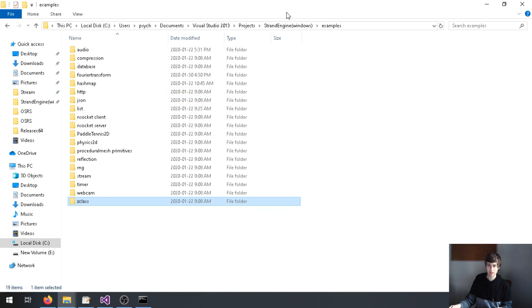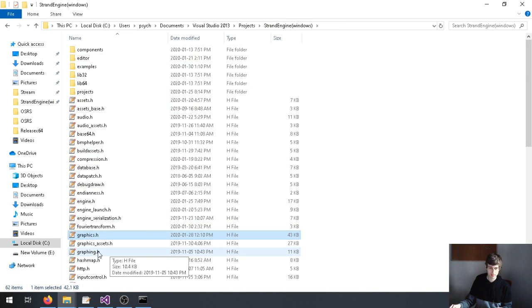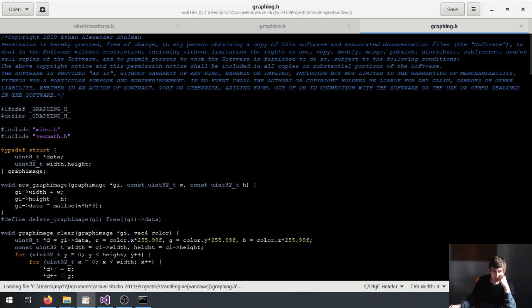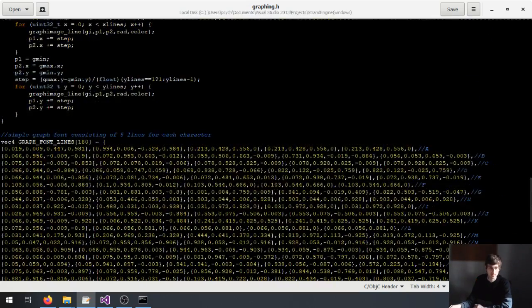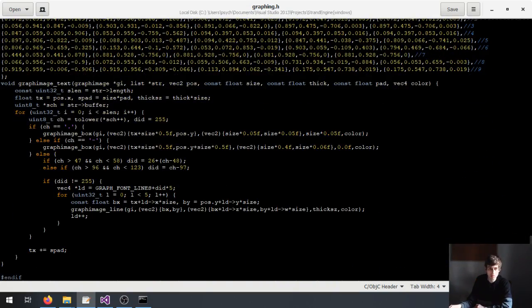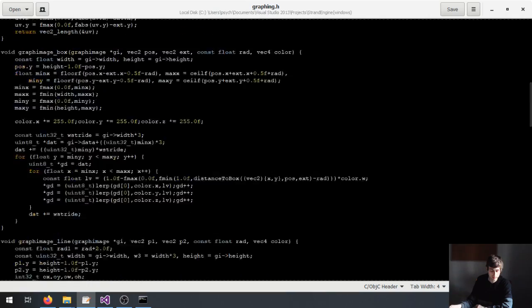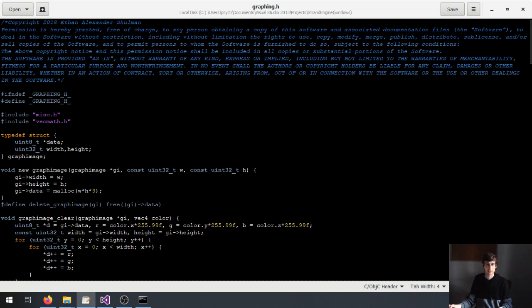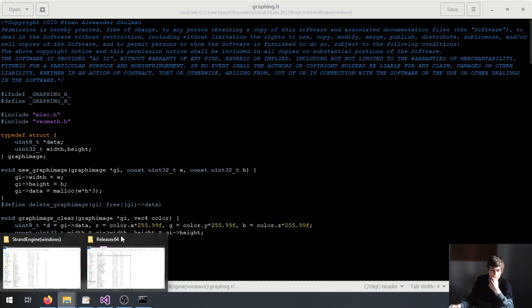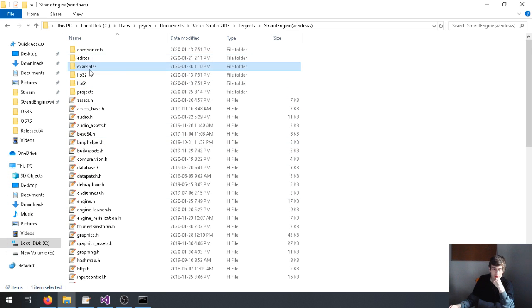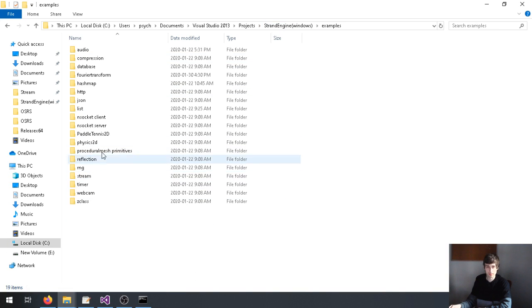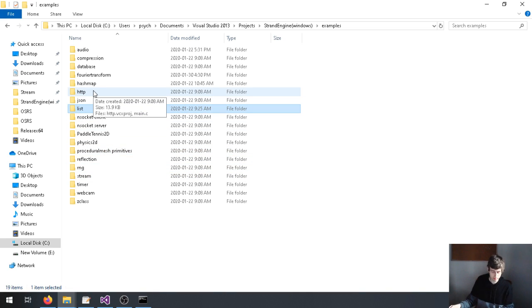That's actually something I need to make an example for. That's a good point. This graphing class here. An example that shows how to graph. Oh my god, I forgot I added text rendering to this. Well, shit. That's nice. So maybe I'll do that. Create an example for some of these. Oh yeah, I used to have examples for saving PNGs and things.